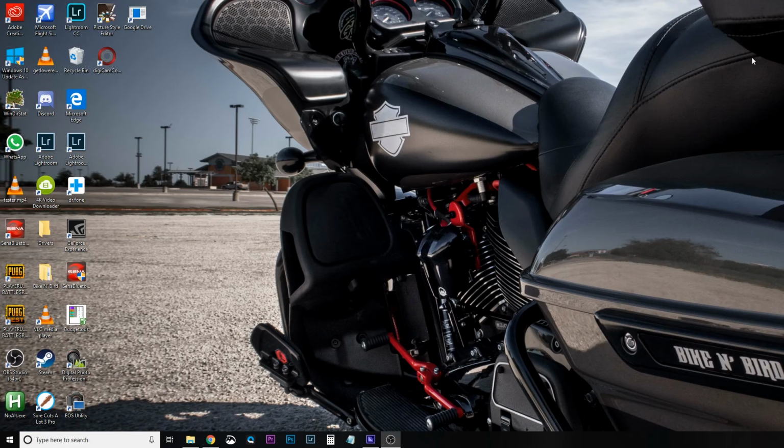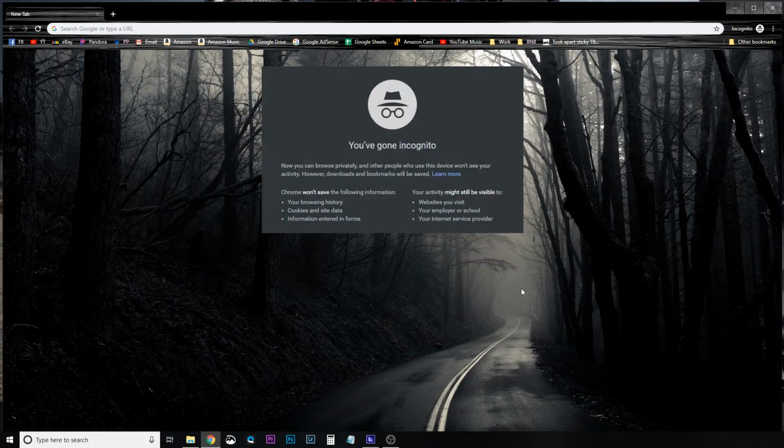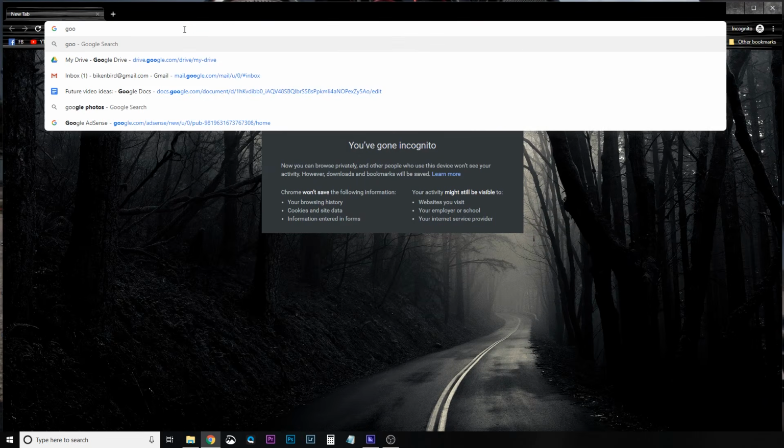Alright, so first things first, I suggest going to a desktop PC. Now, you are able to do this on a mobile phone, but it is a lot more difficult, and for this tutorial I'm going to show you how to do it on a desktop. So, go ahead and open up, I recommend using Google Chrome. Open up an incognito tab just because I have my profile signed in and we're going to be using Maps, and of course it has my home address and everything on that, and I don't want you guys knowing where I live.